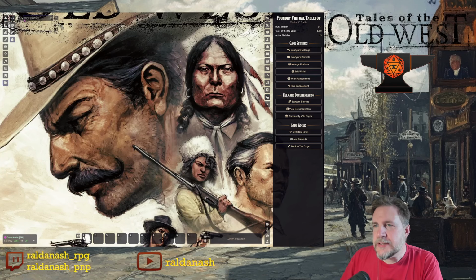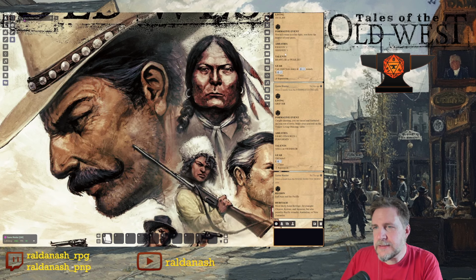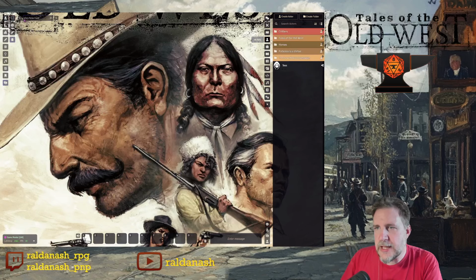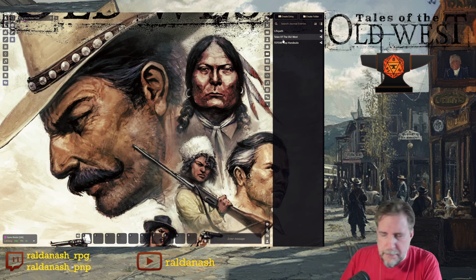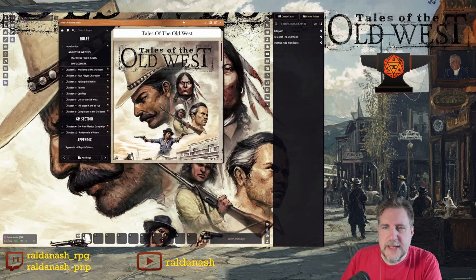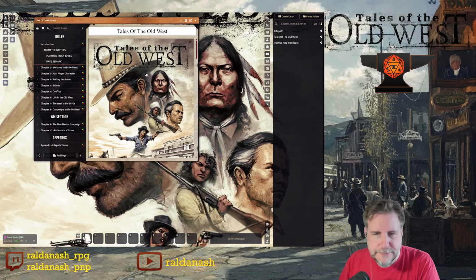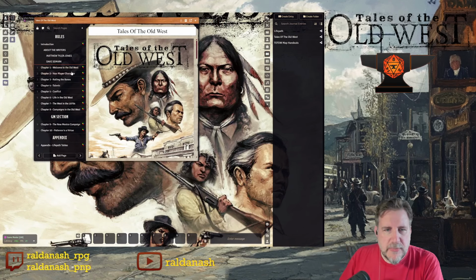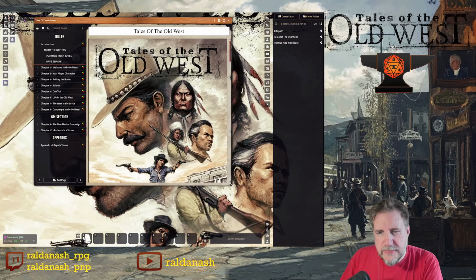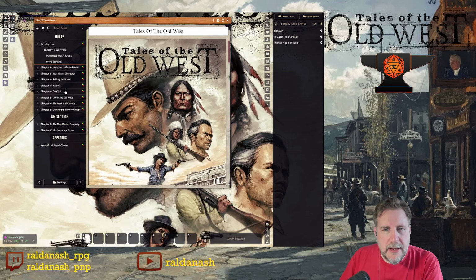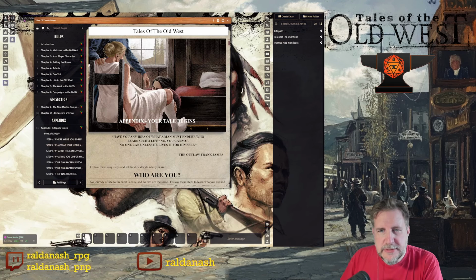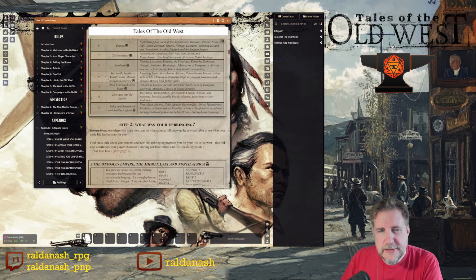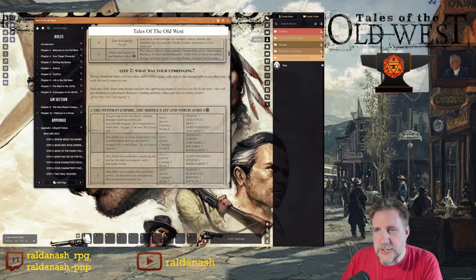If you import these together with the system, you get a fair deal of content. Actually, more than a fair deal. You get a great deal of content. For example, it starts off with, and I've fiddled with it a bit, but this is basically what it looks like, the rules book by chapter. I structured this a bit more. Don't know whether that will make it into the final release or not. And you get the life path tables that go with it. And of course, you get character sheets.